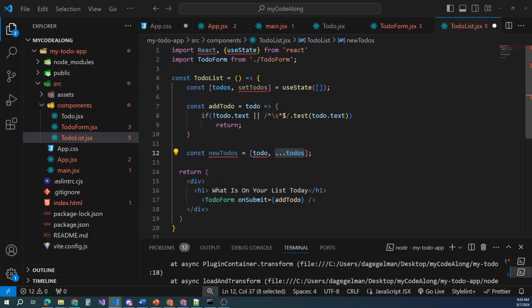Let's update the to-do. Now you can see it's logging everything. Add to-dos, set to-dos.